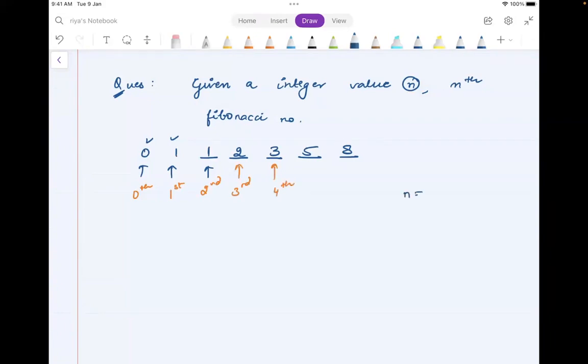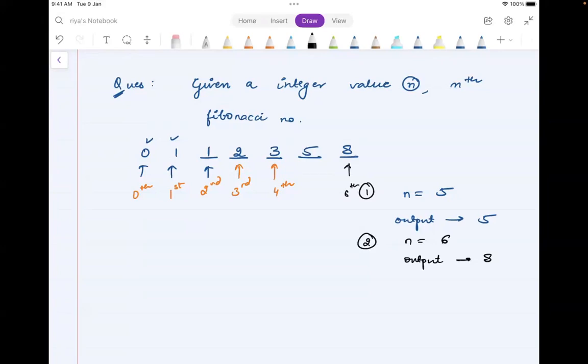So if the input is, let's say, 5, the output should be the fifth Fibonacci number, which is 5. Right? If the input is equal to 6, the output is going to be 8. Why? Because 8 is the sixth Fibonacci number. I hope the question is clear to everyone, right?